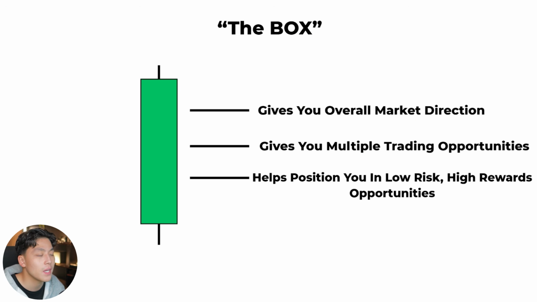And then finally, it helps position you in low risk, high reward opportunities. The reason being is because we're focusing on the key levels of the markets, so it doesn't take us a lot to understand if we're right or wrong on an opportunity. And if we're right, we can capture that opportunity and ride it towards the upside or downside. And if we're wrong, ultimately we can cut our positions for very minimal risk. So with that being said, let's go on to exactly how to identify the box.